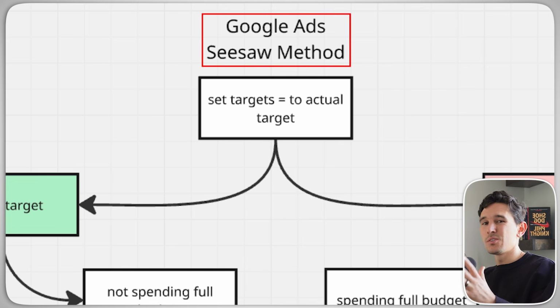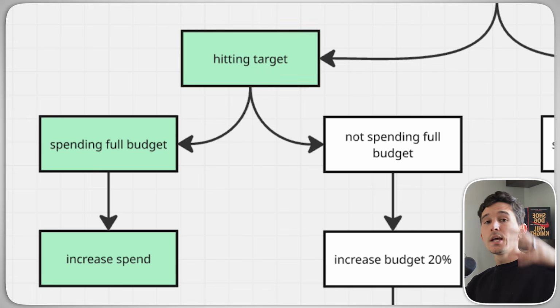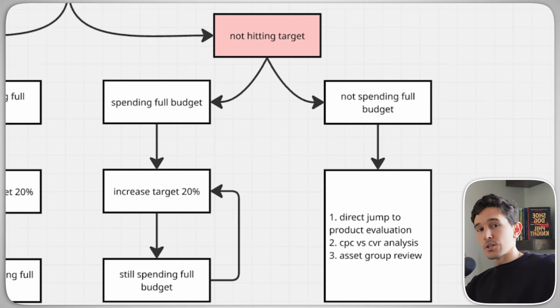Because really, I'm giving you two different separate options, one of which you're spending full budget and hitting your target, and B, where you're not spending your full budget and you're not hitting your target. But really this happens because the objective of any campaign is to get as close to spending your budget as possible, meaning if you have $1,000 budget, you spend around $800 a day, while also achieving your target. This ensures that you're limiting Google, right? So you're putting the constraint on Google. You're kind of dangling the carrot in front of the algorithm to get it to work harder for you.